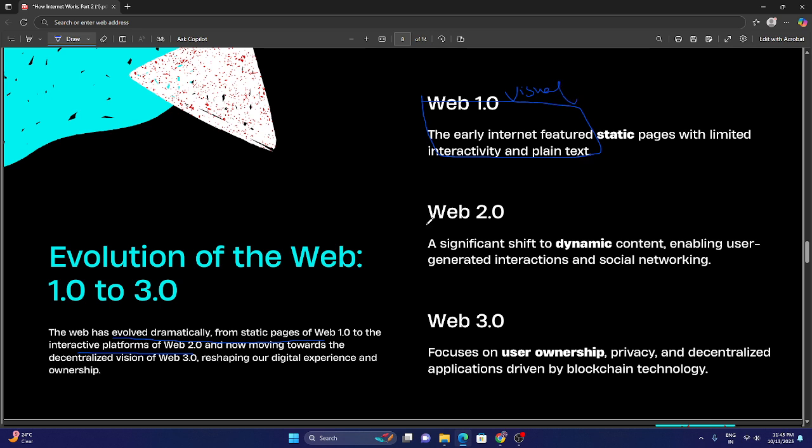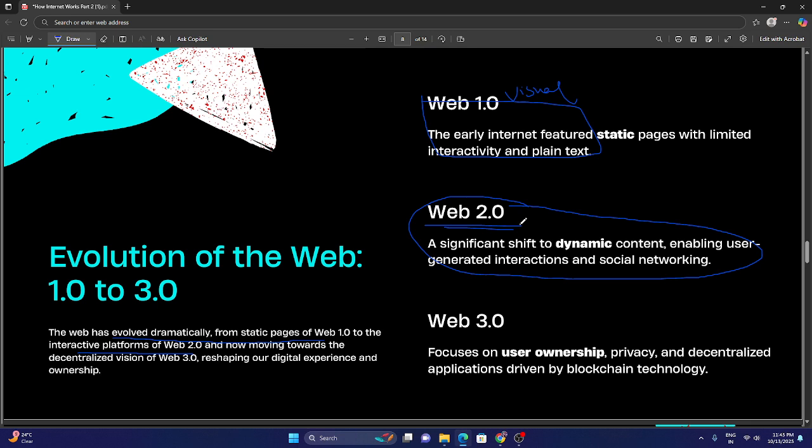But when it comes to web 2.0, okay, web 2.0 is the right now internet where all websites exist. You can read, write, edit, do anything. It's YouTube, Facebook, Instagram, WordPress, Framer, Figma, anything. Anything you are using right now on the internet exists under web 2.0.